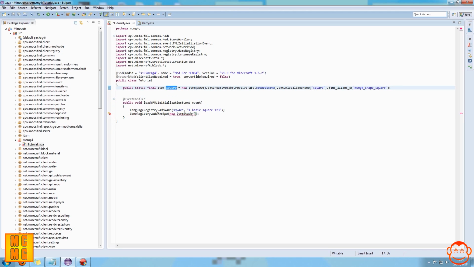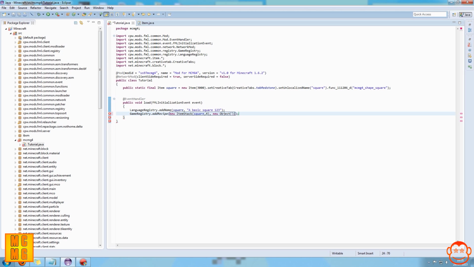It's going to be this square, comma, how many do you want to be made, let's say 4 made per recipe transaction. Then you put another comma afterwards, and then you put new, and then a capital O, Object, 2 square brackets, and then you put a curly bracket.